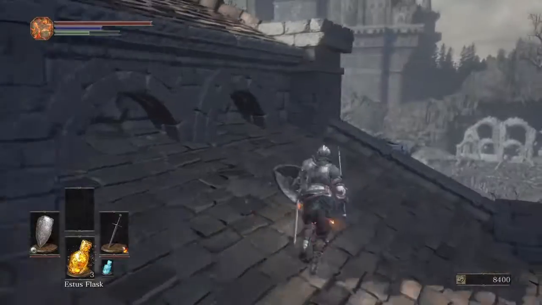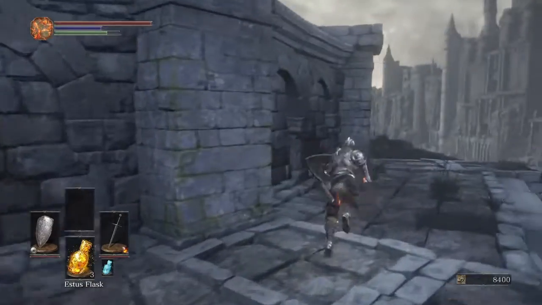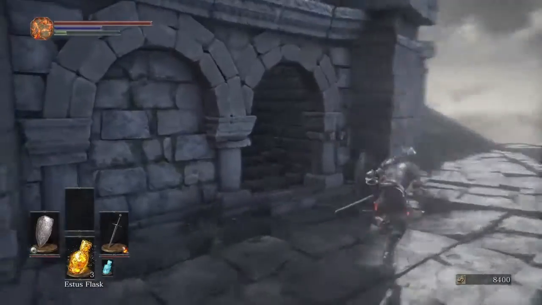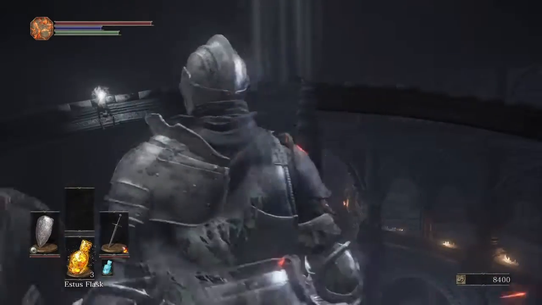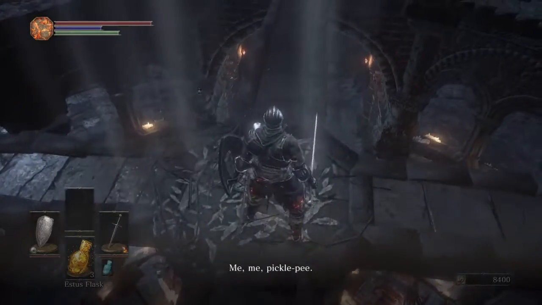So make our way back. We're gonna go talk to the birds. We'll talk to Picklebee. And this is another reason why I said touch the bonfire, because you don't want to fall down off of here and then have to go all the way back from before Gundyr to come back here to do this. So here's the birds.